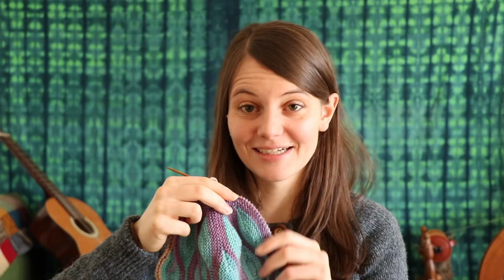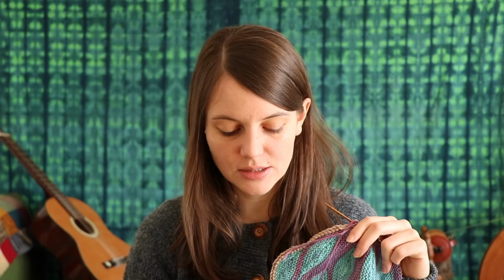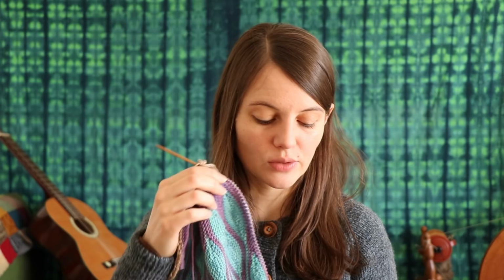And I did not do a gauge swatch, which is actually really stupid. But what I did, I went down in needle size way more. So the pattern tells you to use, I think, a size 3.5 or 4 or something like that. And I'm using a smaller one. So I'm using the 3 millimeter needles, which is a US 2.5.